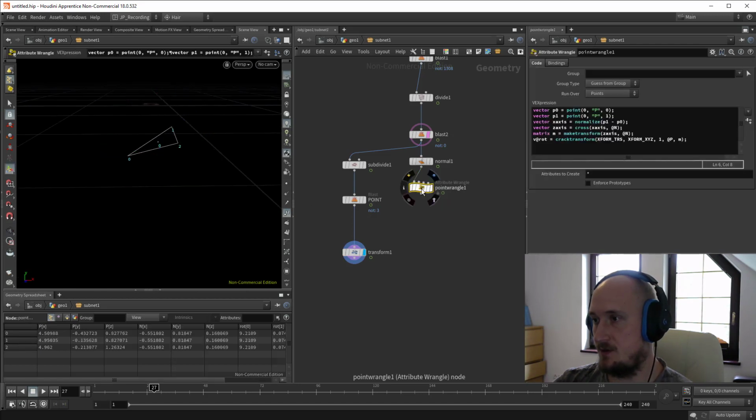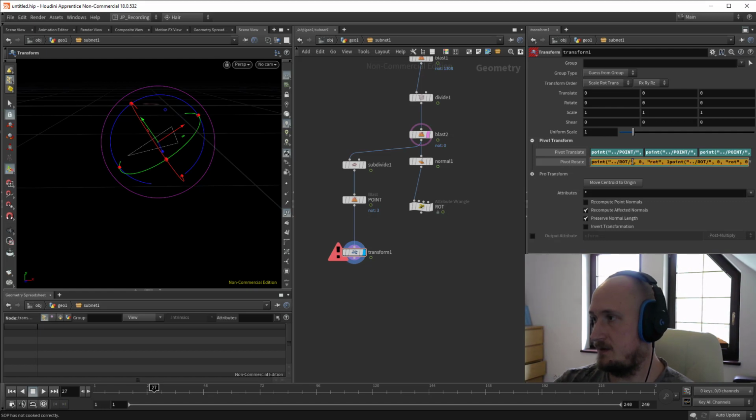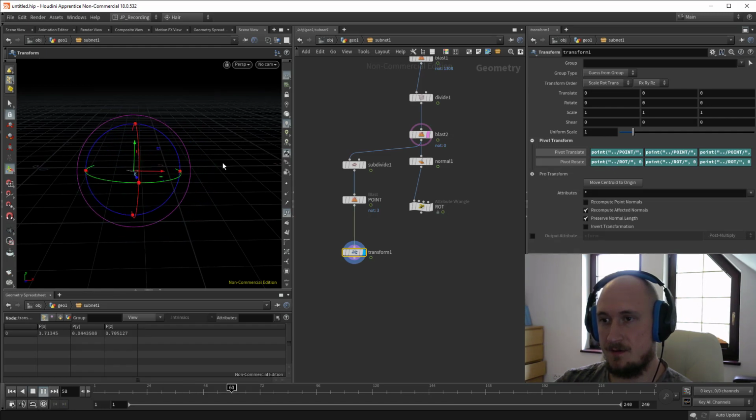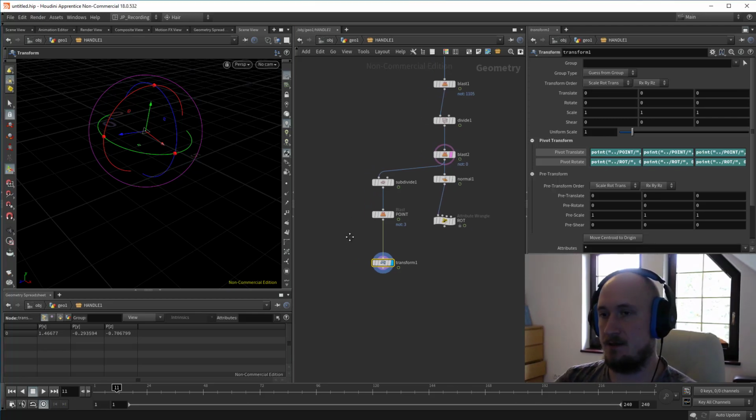However, we don't have a rotation, but we can get rotation from here. So I will call it rot. Copy whatever we had here, and I'll just name it rot and change it to rot. Copy, paste. Whoops. And copy. Okay, awesome. It's cool, right? Okay, so what's left is to just export that handle onto the digital asset, right?